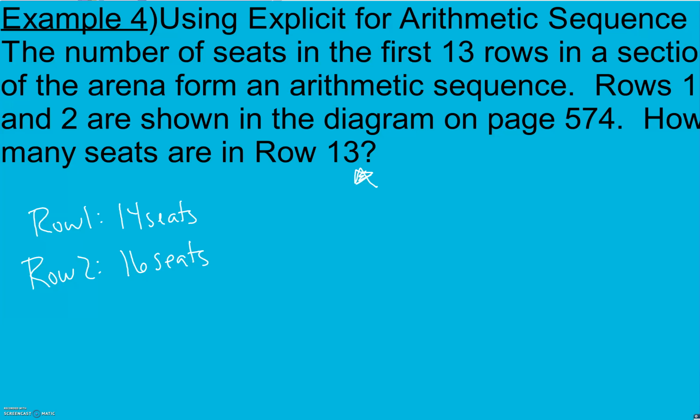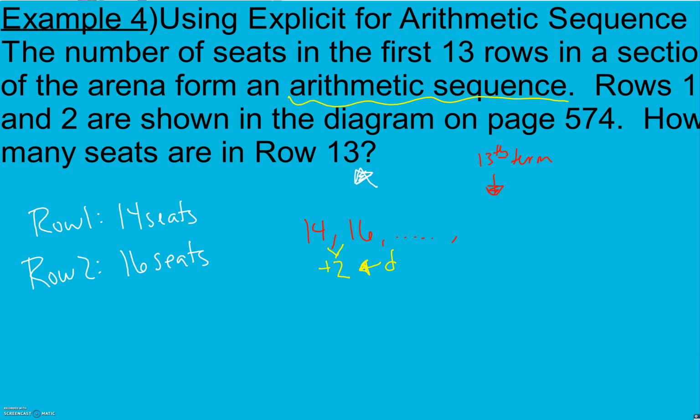Okay, our sequence right now is 14, then 16, then we don't know, and eventually we want to know our 13th term. Again, we could use our recursive formula here, but we'd have to keep adding our common difference every time. And we don't really want to have to do more work than necessary. So instead of coming up with a formula for recursive, we're going to use explicit. From 14 to 16 is add 2. And we know that these form an arithmetic sequence, which means this difference, called our common difference, is always going to be the same.